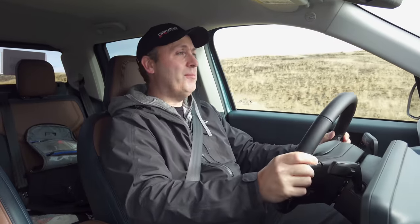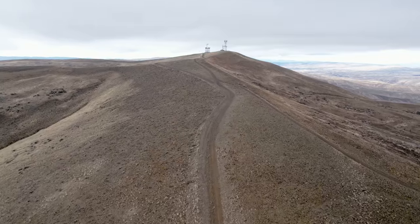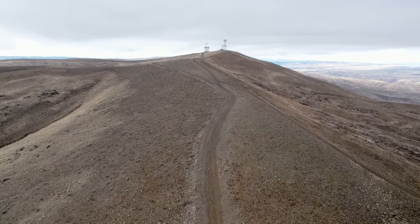So far this dirt road is pretty comfy, no big issues. I know it's going to get way rougher because I've filmed on this exact route before. This is a segment of the Washington Overland Trail, otherwise known as the Backcountry Discovery Route — the BDR. The section we're doing today is just south of Ellensburg, Washington. We've filmed a whole bunch of different cars here — I even took a Ford F-150 hybrid up it. Today we're not just going to the towers; we're going all the way to the other side so we get a really nice taste of all these features in the real world.